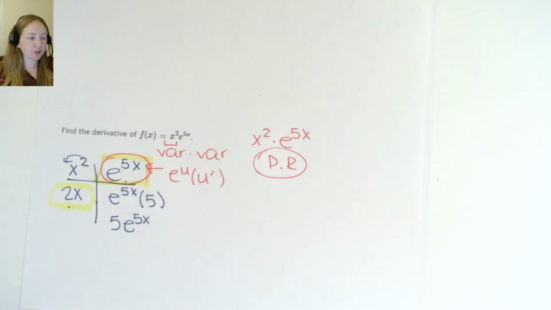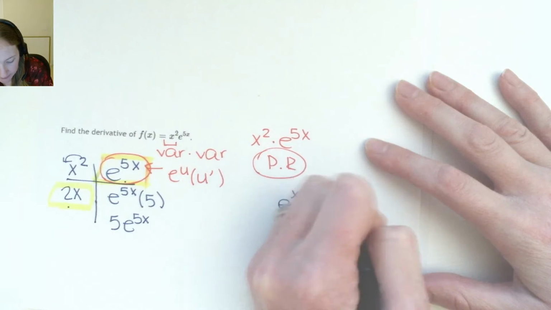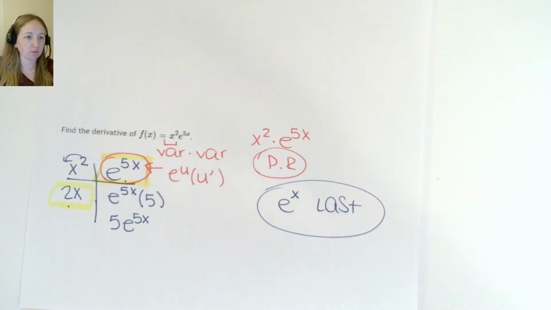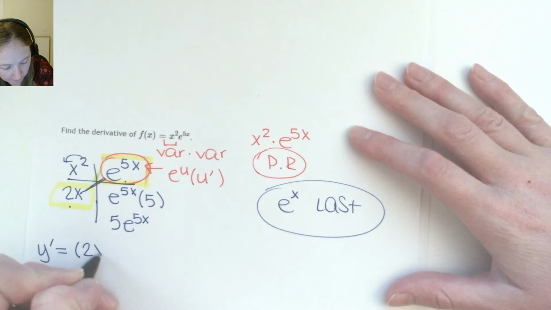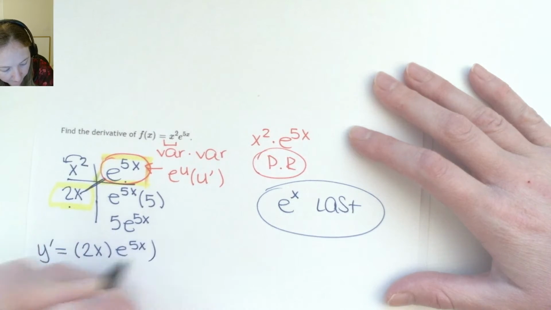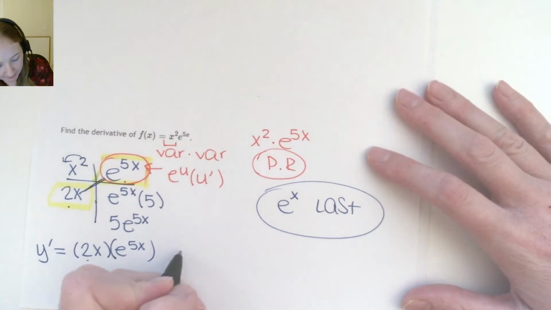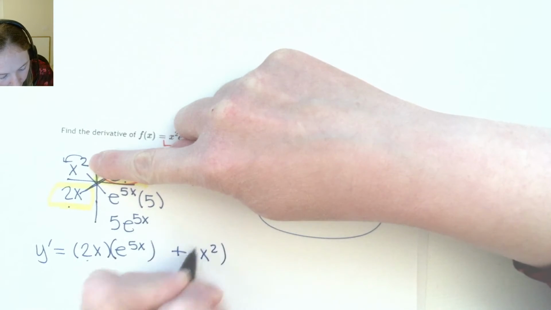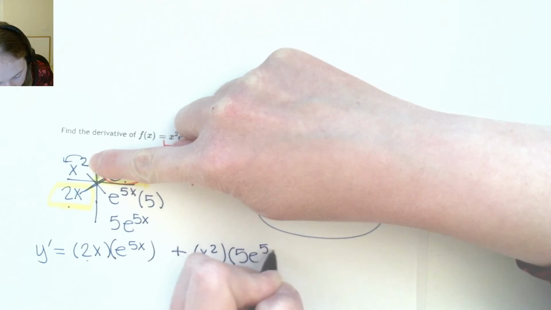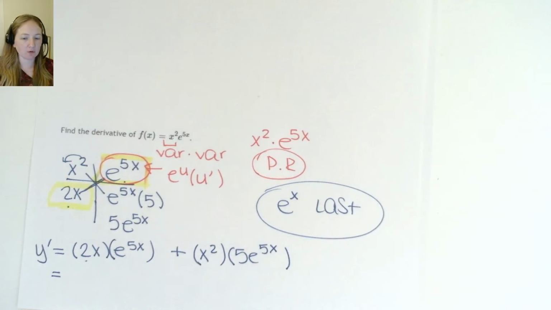One thing that I do want you to get into the habit of doing is always put the e to the power last. This will simply help with the arithmetic of putting the coefficient in the front of the term. So I'm going to multiply this diagonal together, but I'm going to write it as parentheses 2x first and then the e to the 5x so that that e is last and my coefficient is first. And then I have plus this diagonal. Again, same thing here. We have x squared and then 5e to the 5x. And the only stipulation that you need here is you need to have the coefficients first.